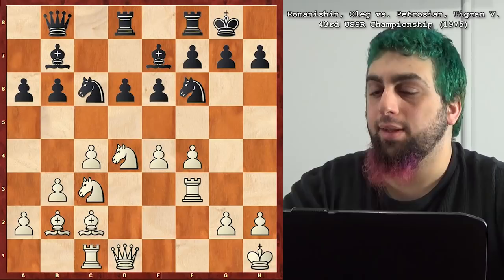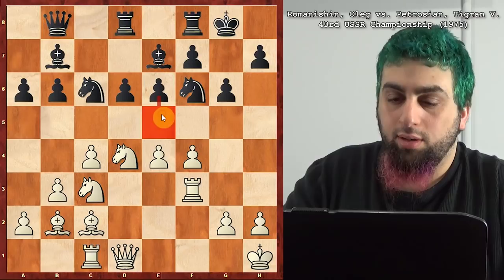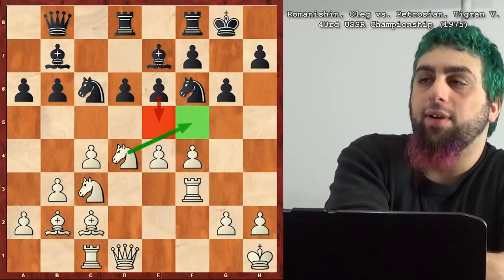You might see a lot of people playing with the move g6 in a hedgehog to try to play e5. They want to play e5 here, but they don't want to let you go there. See what I mean? They don't want to let knight f5. Tell me we know about knight f5, right? You don't want to let knight f5 happen. Yeah, so a lot of times people play g6.